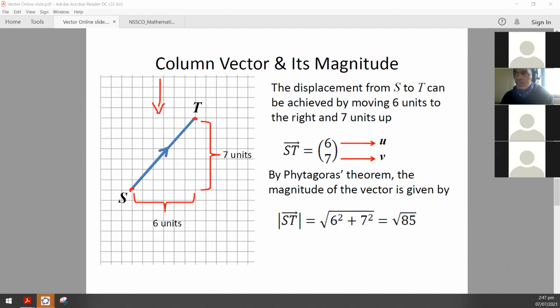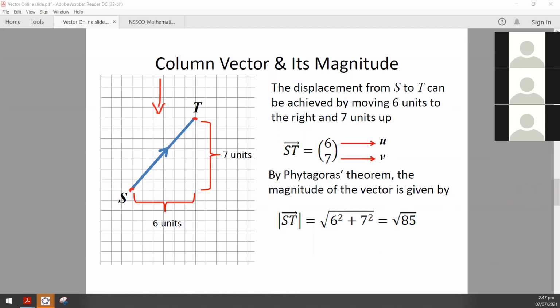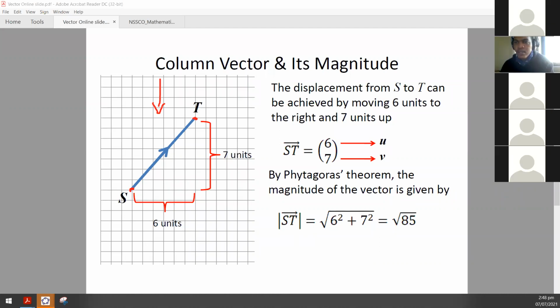T is the head and S is the tail. Okay, thank you, Rishua. T is the head, S is the tail. Very important to note. If I may ask you, Rishua, how did you come to that conclusion? And Chance is having a question. Go ahead, Chance. Never mind. Okay. Rishua, do you mind explaining to us how you got to head and tail?